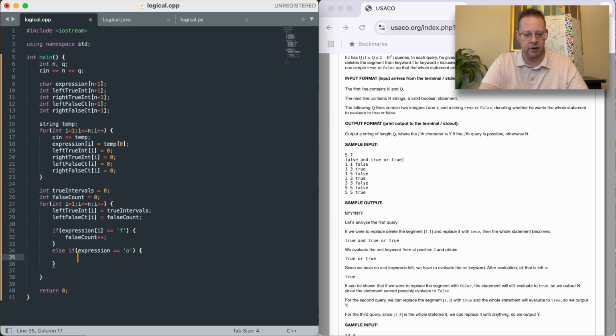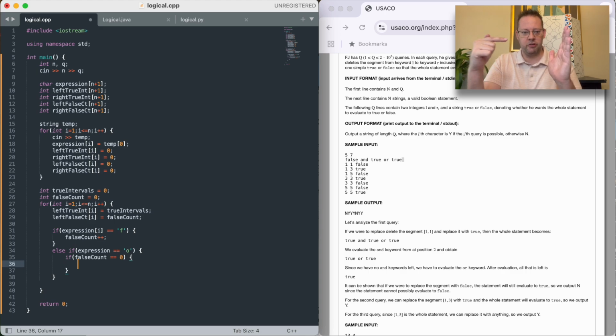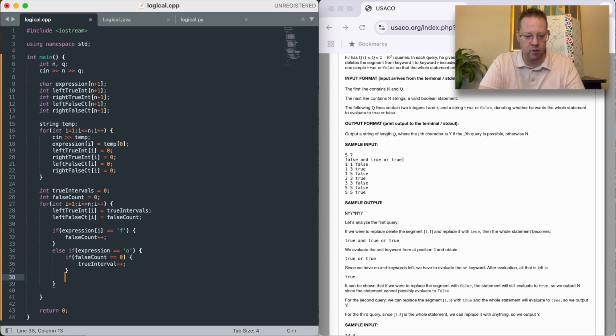If I hit an OR, then if my false count is 0, then I've hit an OR of an expression where there's no falses in it. And if there's no falses in it, then that means this is an entire interval where everything is true, because I made it all the way to an OR and I didn't hit any falses. And since the first item has to be either true or false, by the time I get to an OR, I'll have at least one item that's either true or false. And then either way, once I hit an OR, I have to set false count back to 0. So if it was 0, that's great. If it wasn't 0, it goes back to 0. And that should be it for passing from left to right.